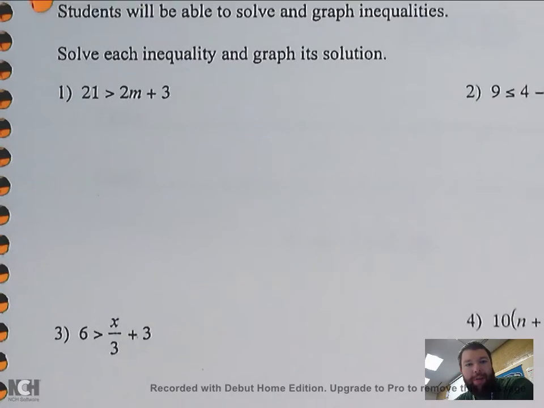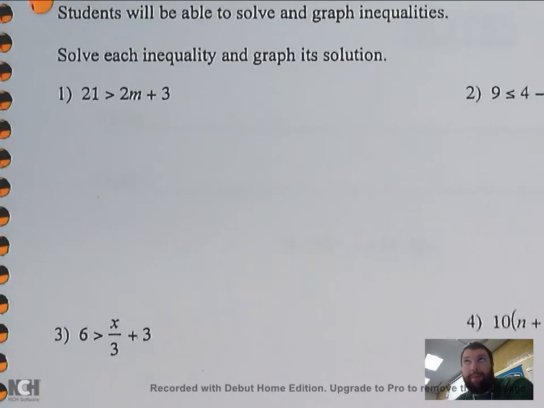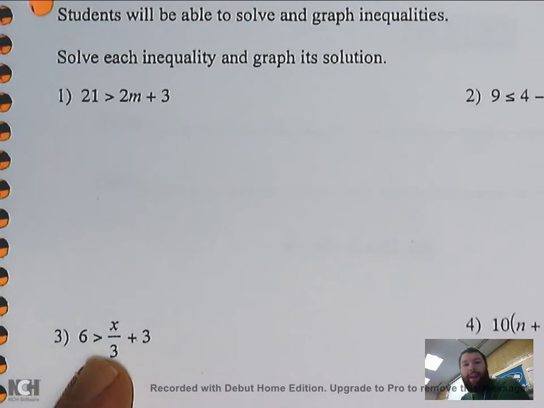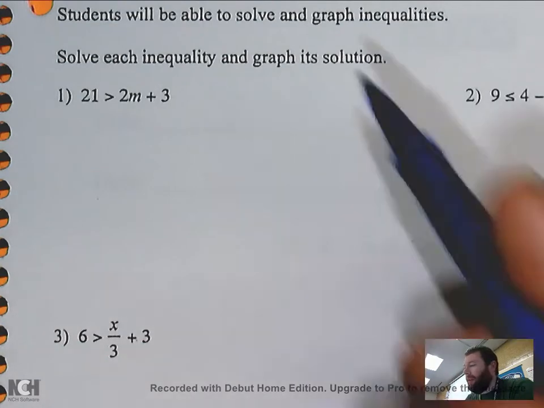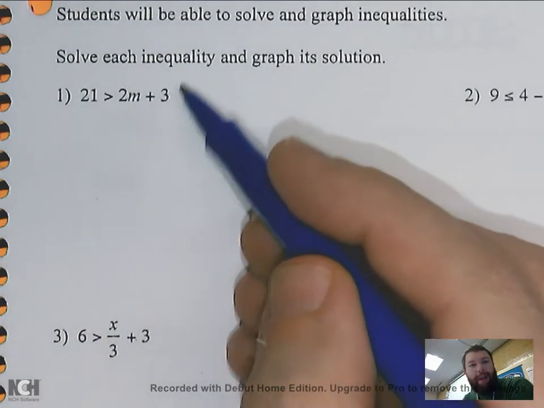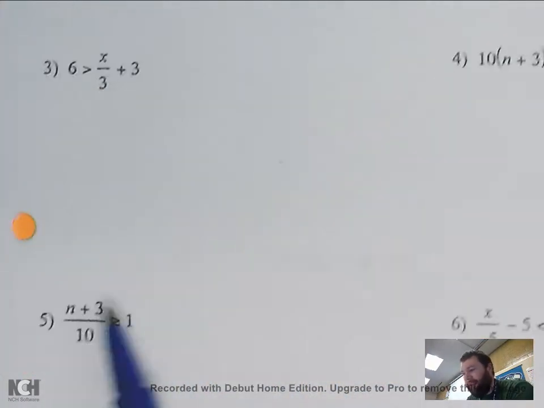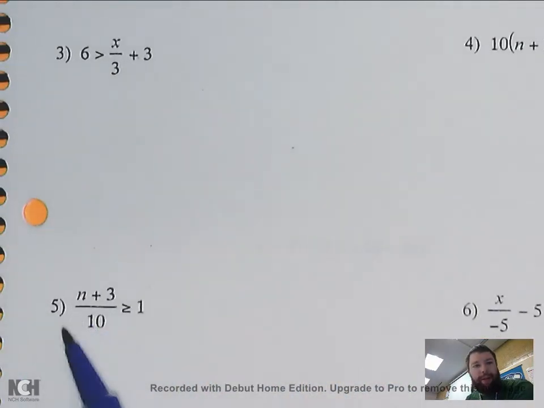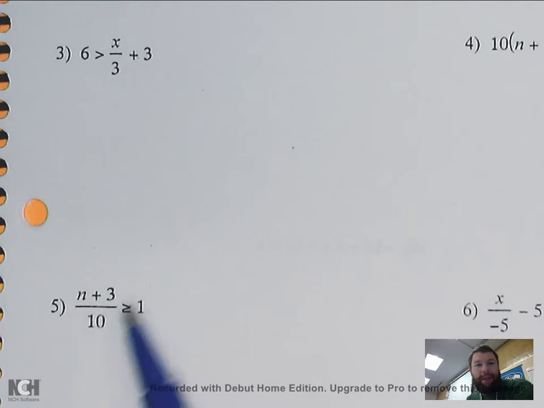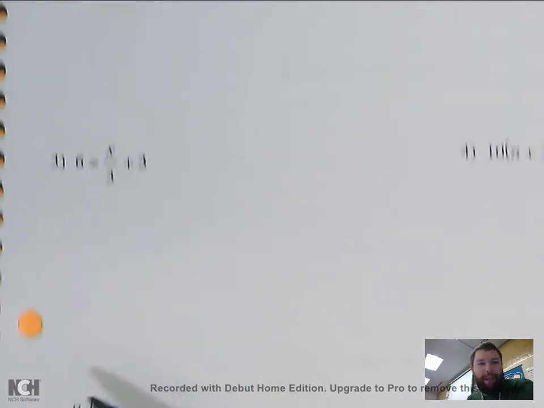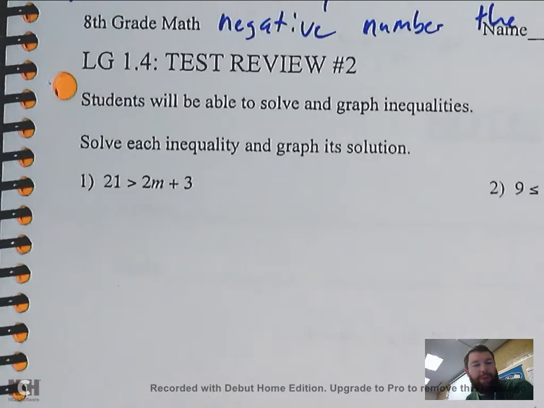You're going to have to draw your own graph, and again, I'll go over that in a sec. You would always get rid of the number that's adding or subtracting first, unless you have something that is dividing the entire side of the equation. Then you get rid of that first, because you can't move something while it's being divided unless it's only dividing one thing. Then you would multiply it.